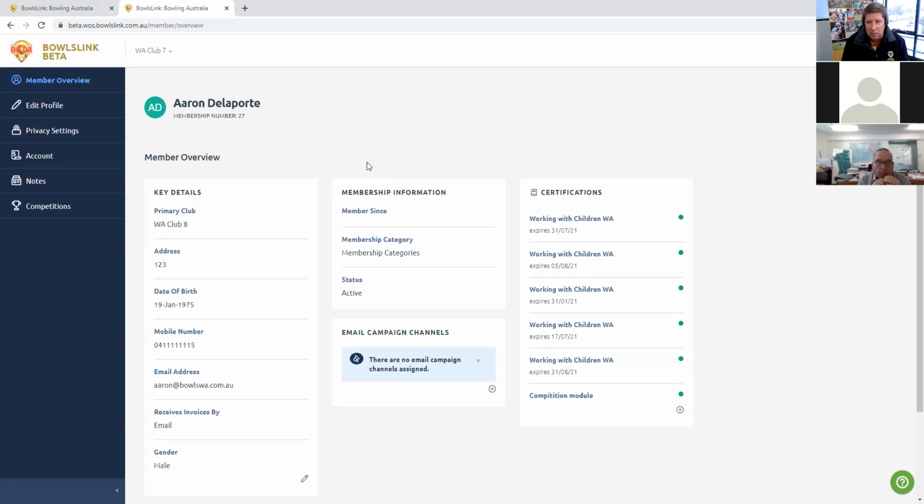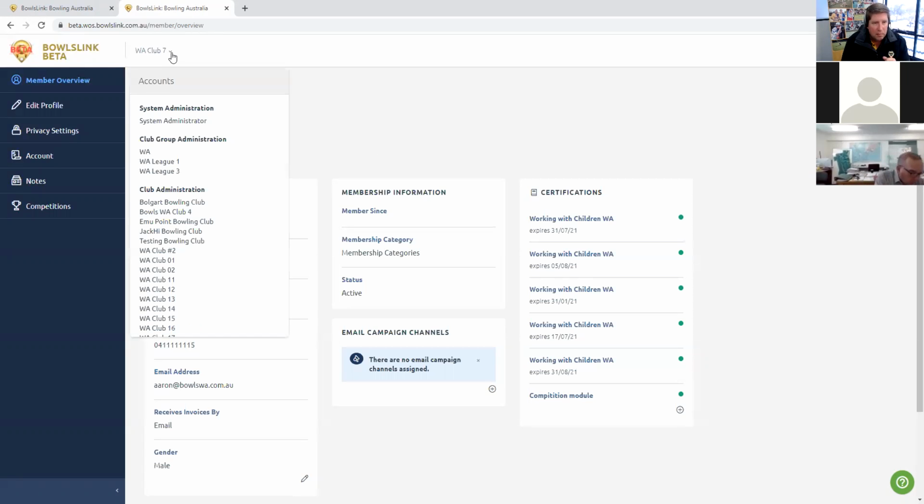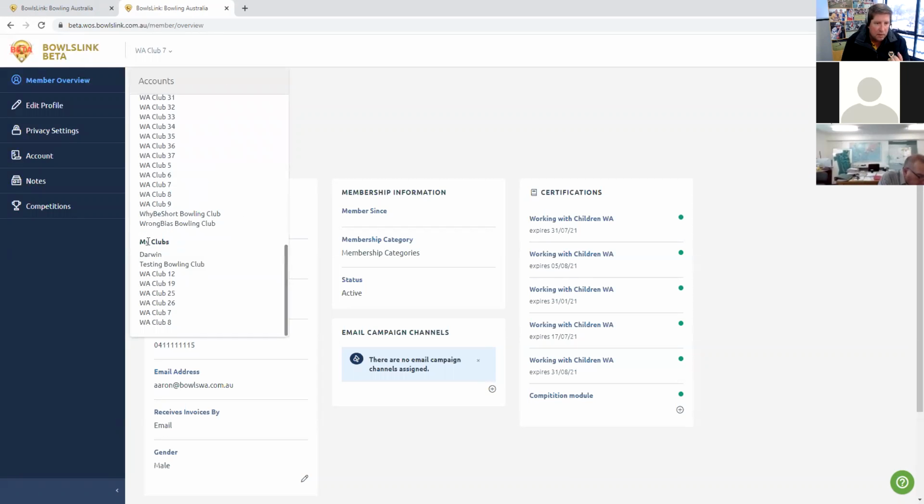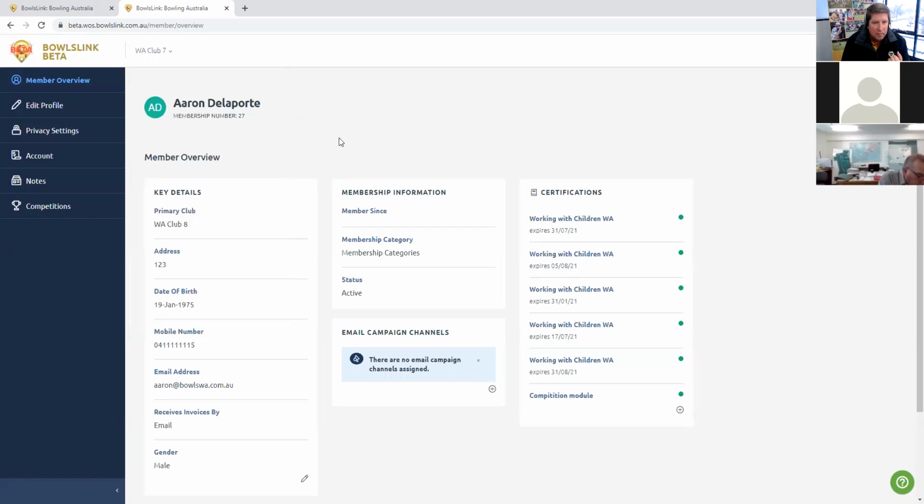Make sure when you're going to do results or put in teams that you select your My Club's profile. You can change profiles up the top here, next to where it says your club name, by selecting the arrow, and always select underneath where it says My Clubs. The competitions should always be the last tab on the left. That also gives you a good indication if you're in the right section.